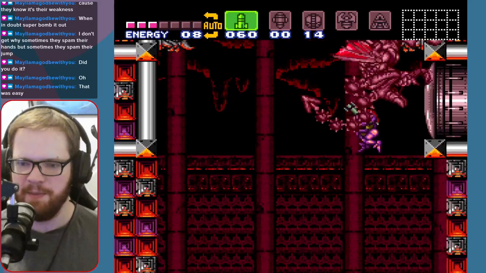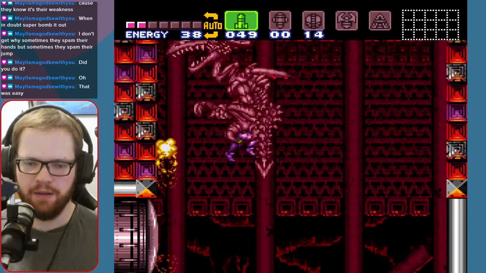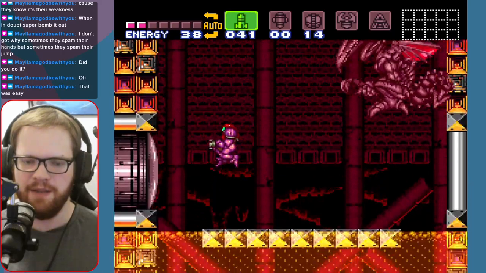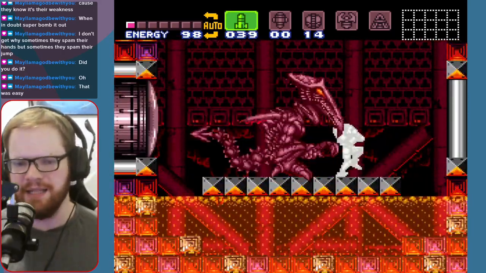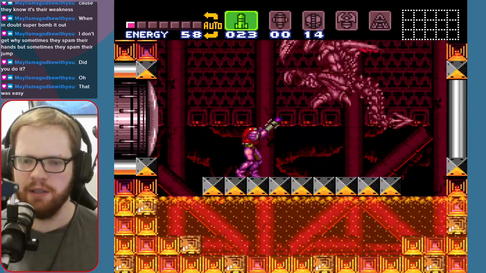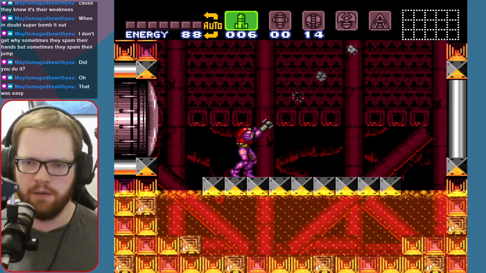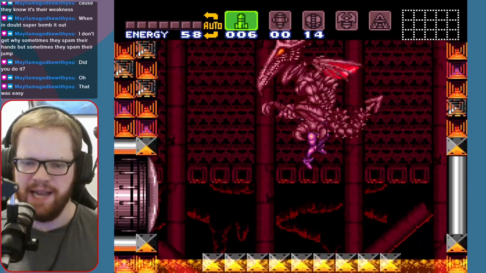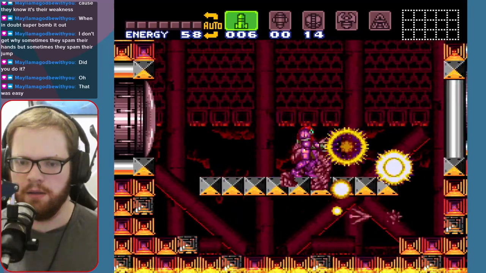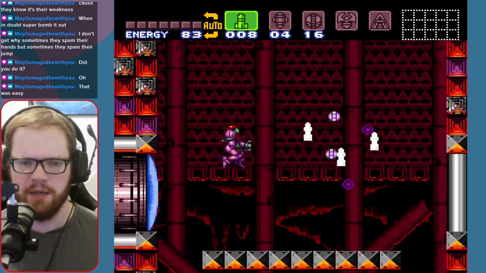I don't care. I'm just spamming all my missiles. I'll get them eventually. Wrong one. All right, that worked. It seems Screw Attack makes you invincible temporarily. Unless I am getting hurt, I'm not getting registered. Get out of that. Oh, something's happening. GGs. Okay. Be Ridley.